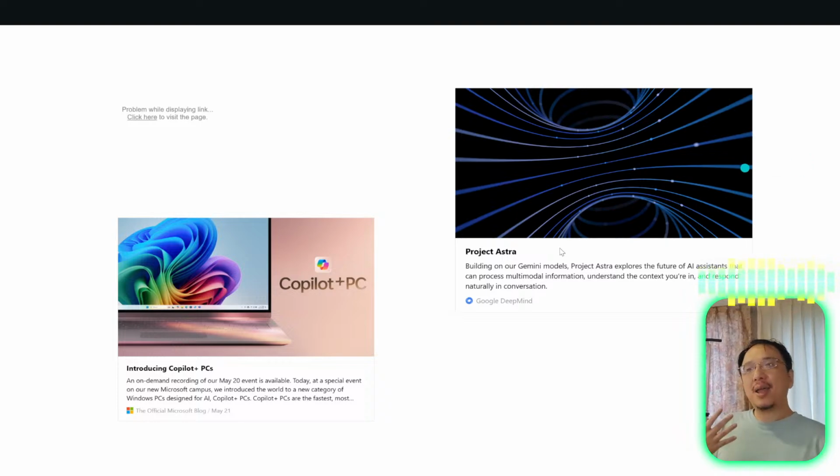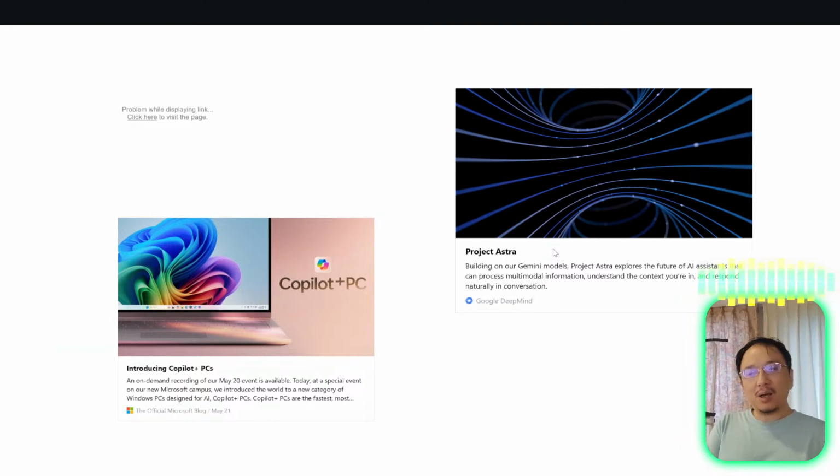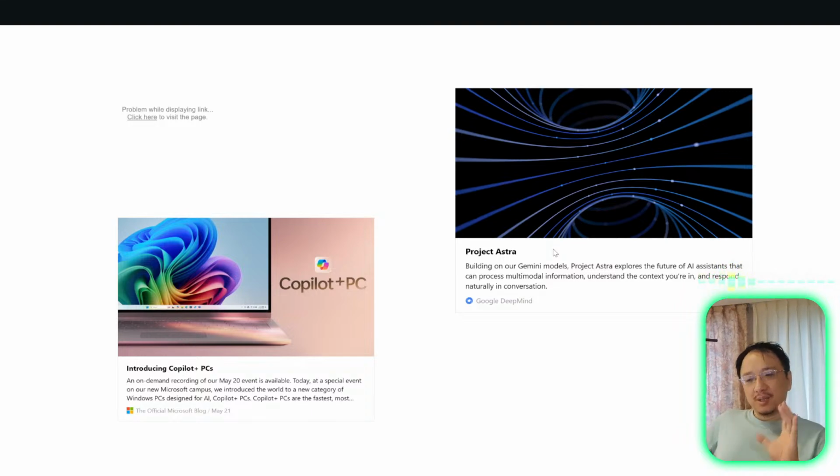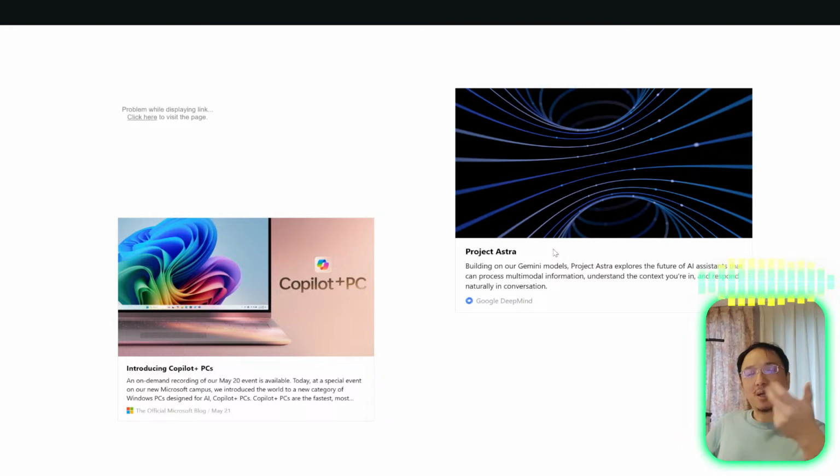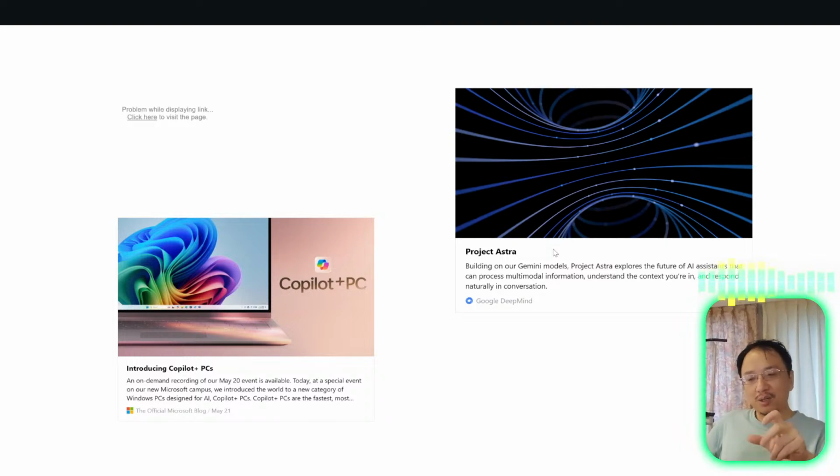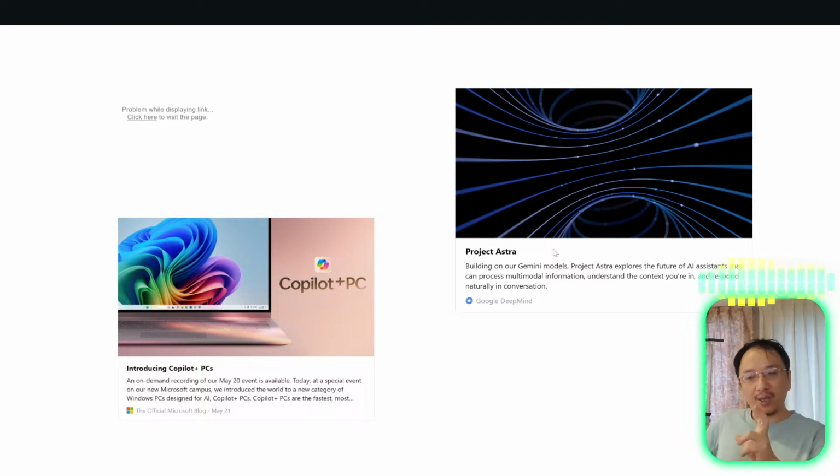So in Google I/O this year, they are announcing Gemini Flash. The ChatGPT of Google is Gemini. It used to be known as Bard, but Gemini is the new Bard. So the latest Gemini, one of the interesting ones is Gemini Flash.